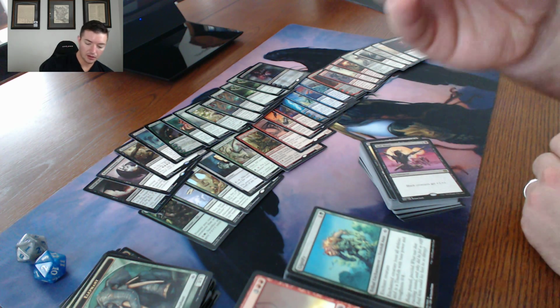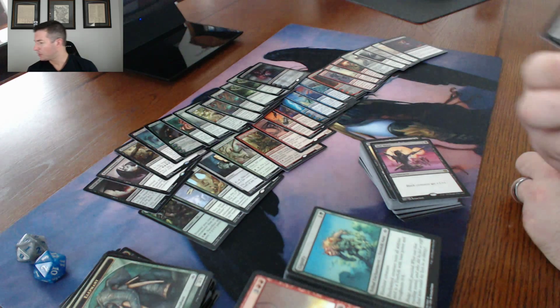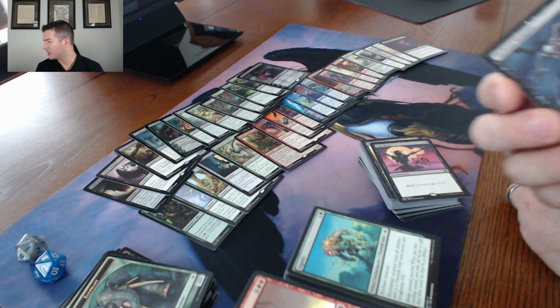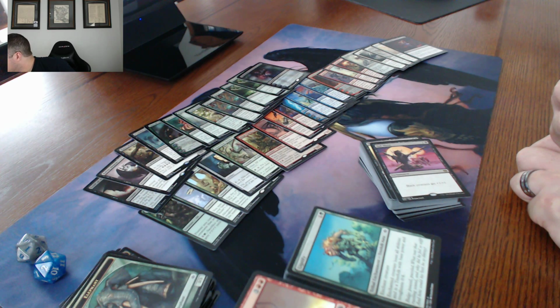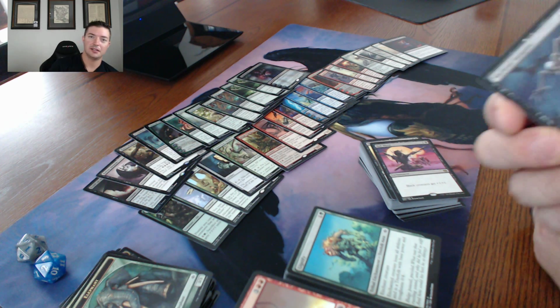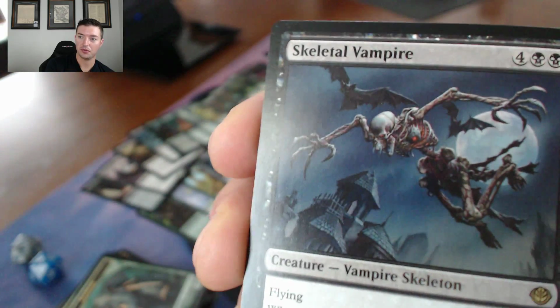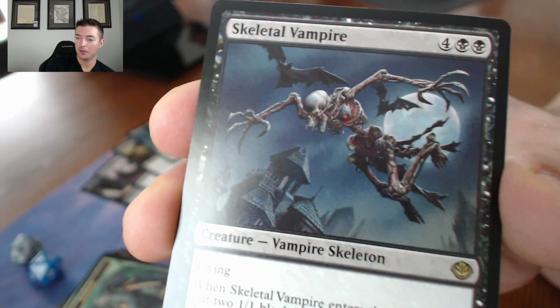But, and let's see what she's worth actually. $7.24. And yeah, she's the only card in the entire deck that's worth over $1. So we'll still look at the rares though.